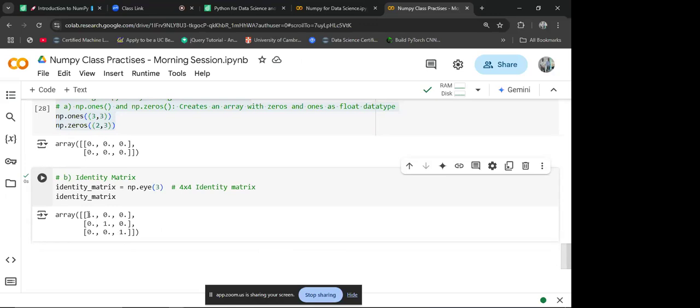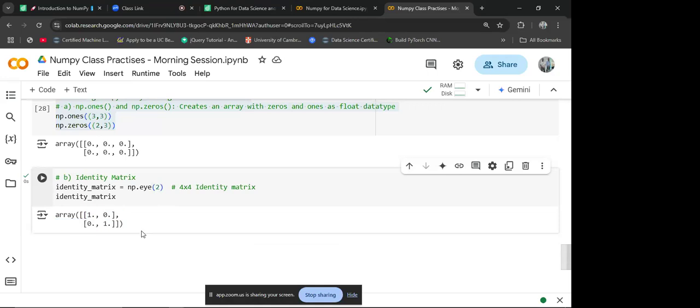Very, very useful, especially for those doing linear algebra. For example, if you're doing Gaussian elimination, then you need an identity matrix. If you say 2, then an identity matrix of a 2 by 2 matrix looks this way.